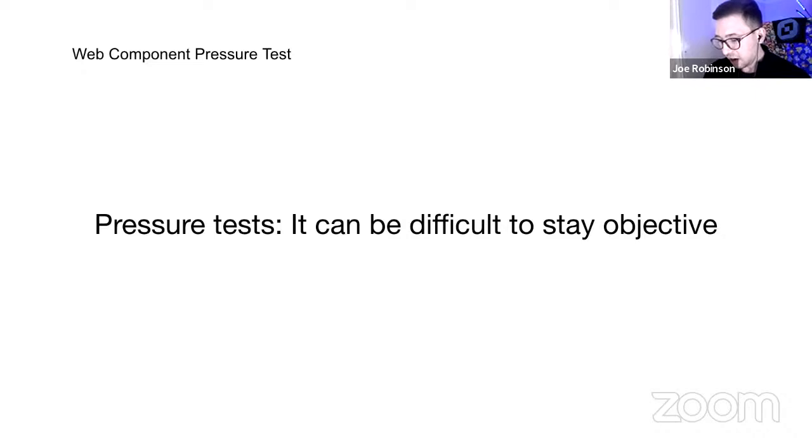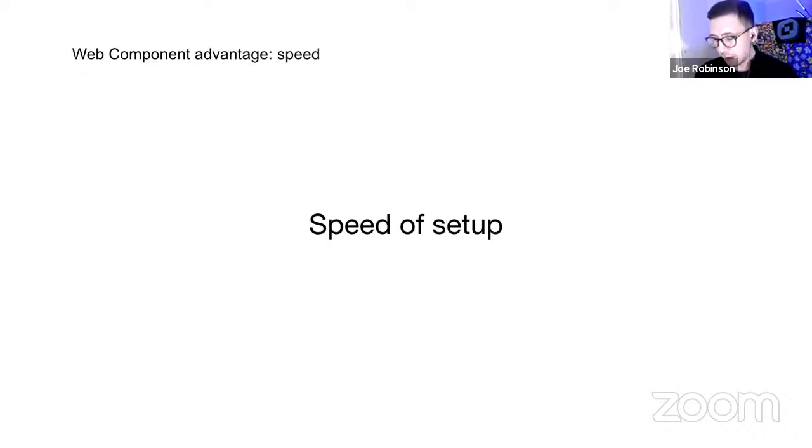And getting that objectivity was a little bit difficult, but I realized I did have an advantage when it comes to web components, and that was I could quantify speed. And the speed of setup particularly, because when putting together web components, there's some assembling, some bundling going on with Webpack, and the mostly objective measure I thought that I could test out was that the time it took to build the web component once it was ready in the application that I was testing was a good hint at how effective that would be to maintain long term.